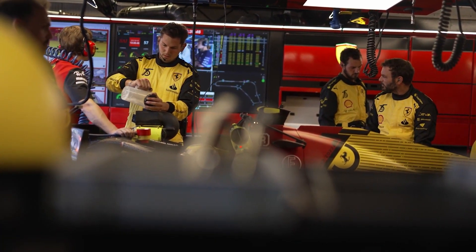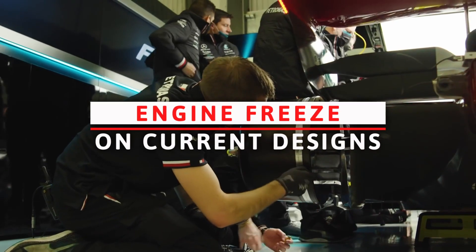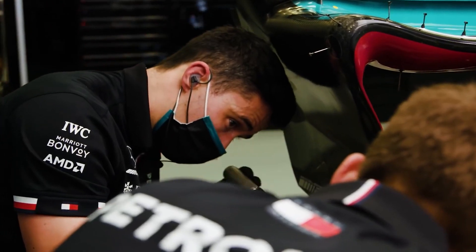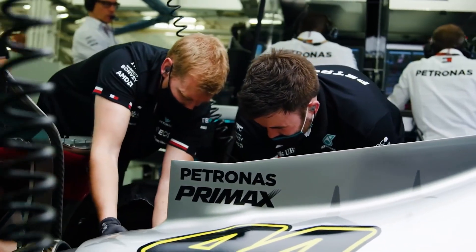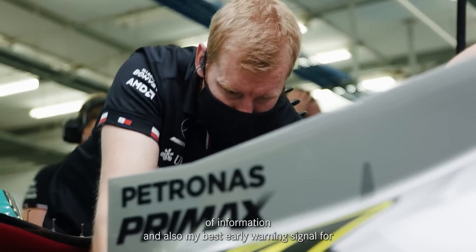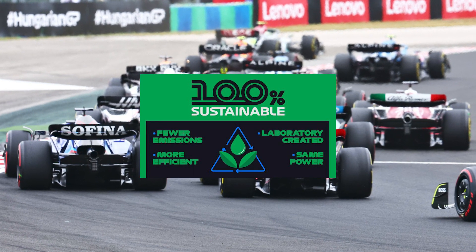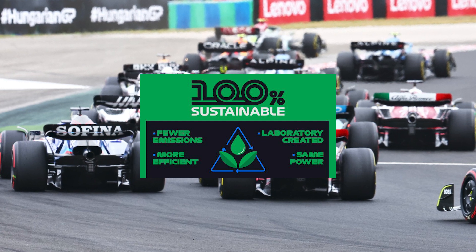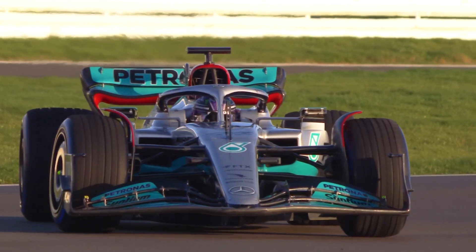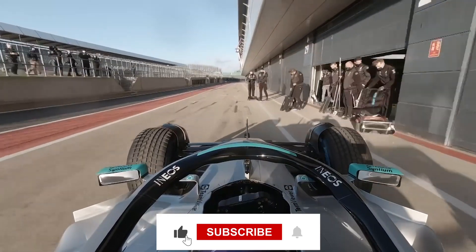The current units will not last forever, as F1 is already planning for the next generation. There is now a freeze on current designs, meaning teams are no longer permitted to develop them. This is to free up time and resources for the development of a new, more industry-relevant hybrid engine to be introduced in 2025. The new regulations will prioritise environmental sustainability, with plans to use fully sustainable fuels and significantly simplify the design to save money. How do you think these changes will affect the Formula 1 landscape as a whole? Let us know in the comments section below.